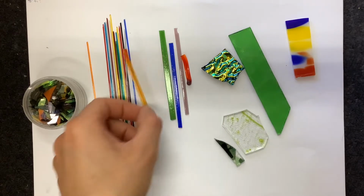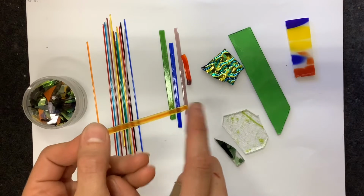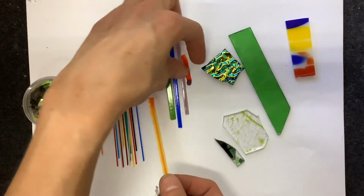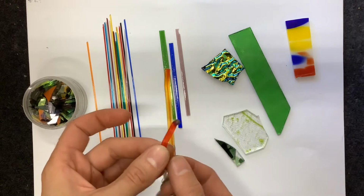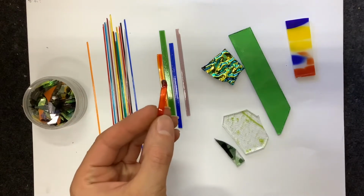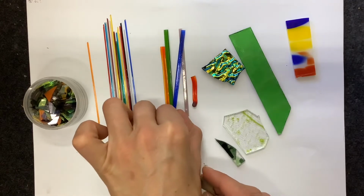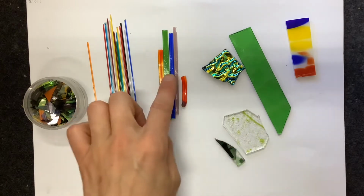Okay, now I've got this one here especially out to show you that if you find a bar of orangey coloured glass and it has this kind of darker orange thing through the middle, it's not actually going to come out of the kiln that colour. It's going to come out of the kiln more like the colour on the end of this here. Okay, it's really red colour. So sometimes glass changes colour once it's been heated up. It won't ever change back again. Okay, it's just important to note that occasionally you will come across glass that does change colour when it's been through the kiln. So that is your fettuccine glass.